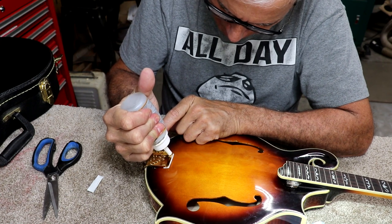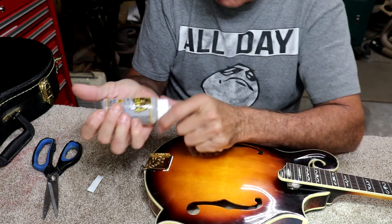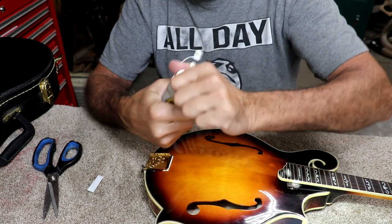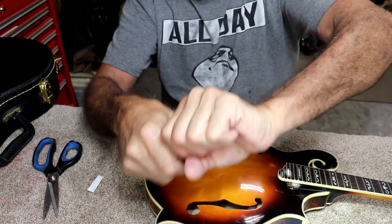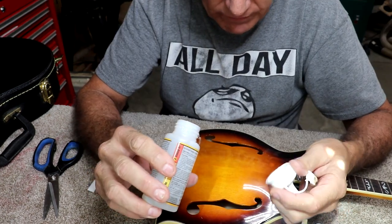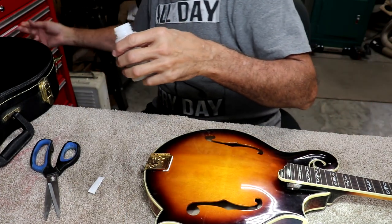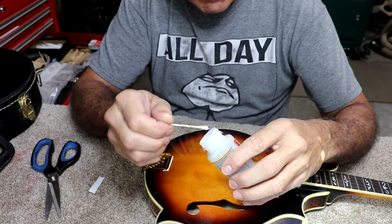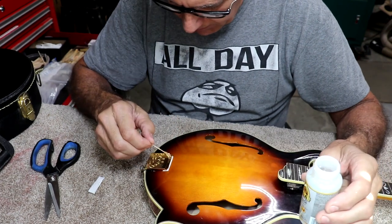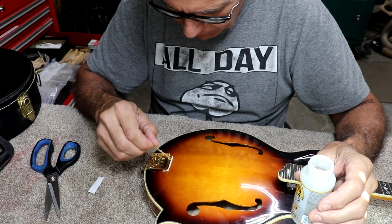Or it potentially could be. I'm just wondering if it hasn't already bonded itself to the bottle. That may be what the problem is with this. Actually, I see it moving around in there. So we'll take a little bit out, probably with a toothpick or something. Looks like it's fine otherwise, and I'll just take enough to do the job off of a toothpick.